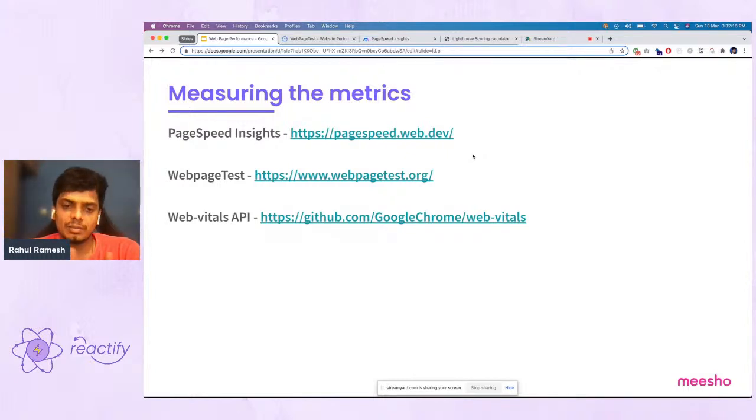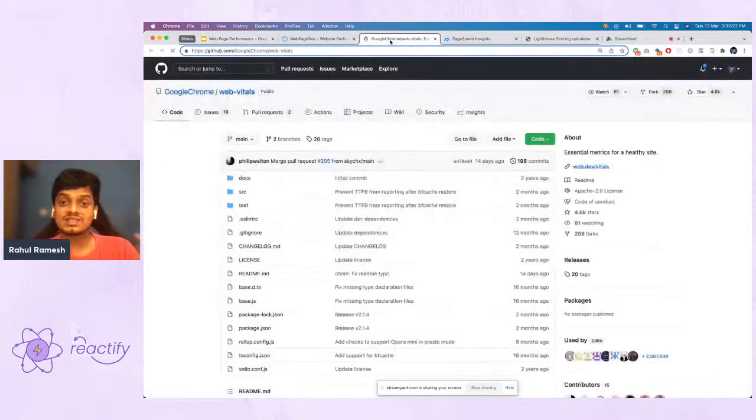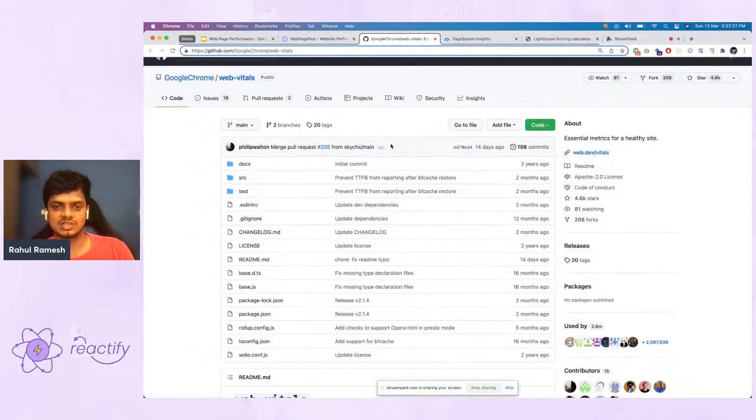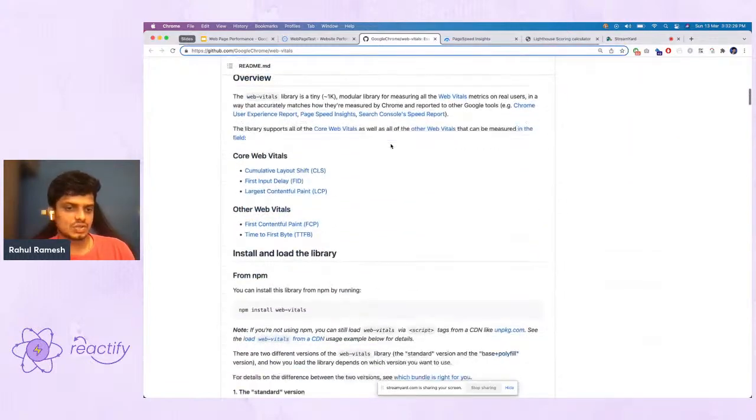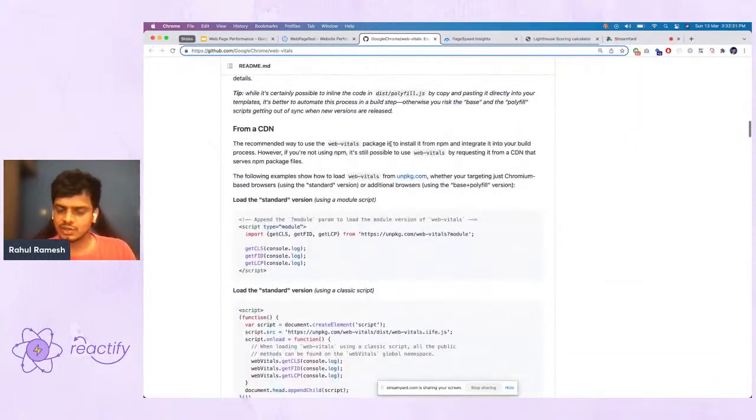There are APIs available which you can integrate into your app. One such main API which we have is the Web Vitals API. Again, what does this give? This gives us the real-time user experience. It's easy to implement as well. All you have to do is something like this, and you get CLS, FID, LCP values.